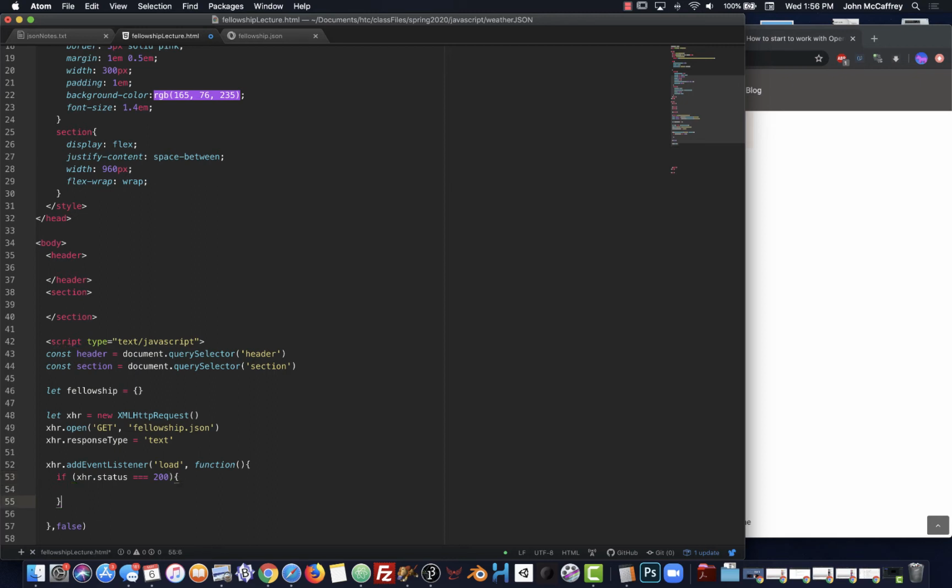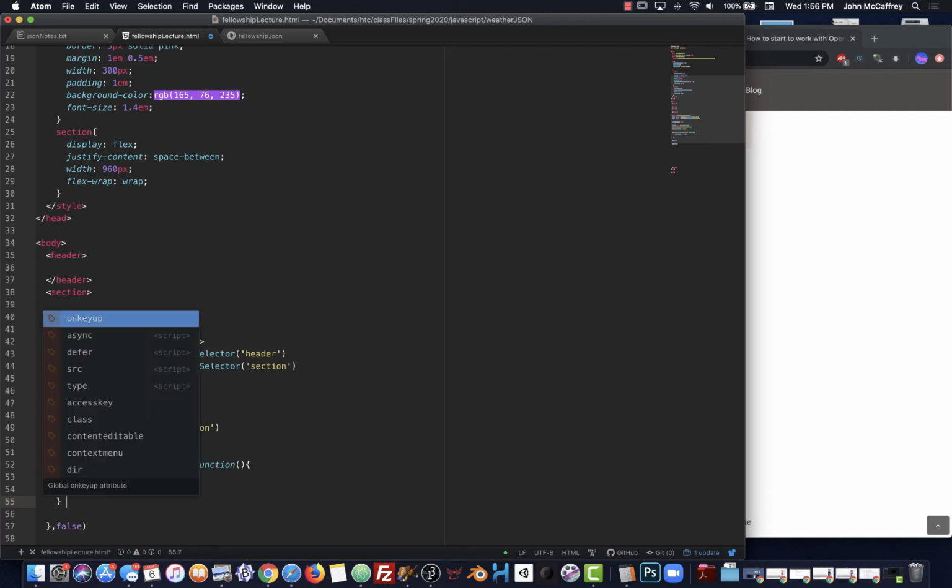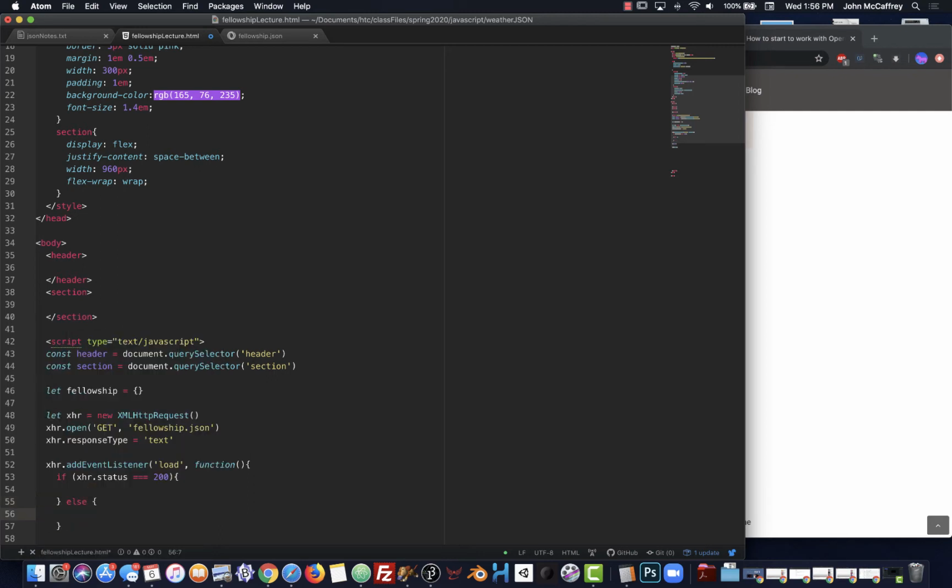And if we don't get back 200, then we're going to log out that message, and I will say my XHR will log out what that number is so that if we do run into a problem, we will get an error code. And if we get that error code, we will see it in our console, and then we can look up what is the meaning of that code and try and troubleshoot what went wrong.